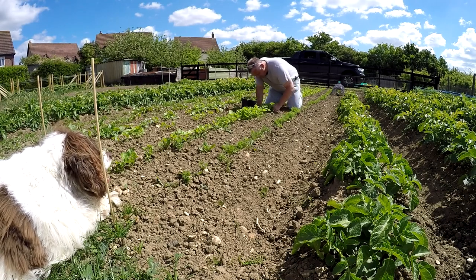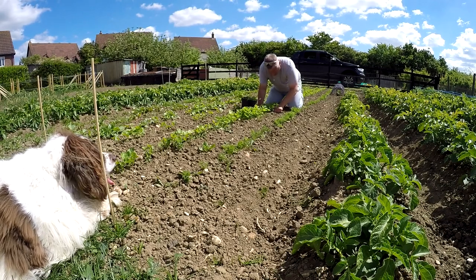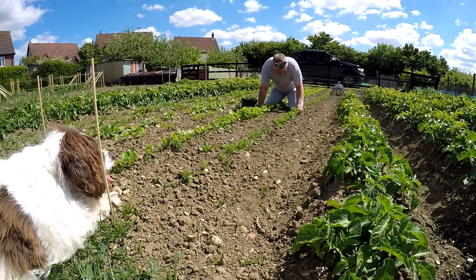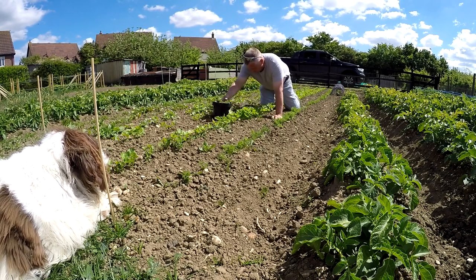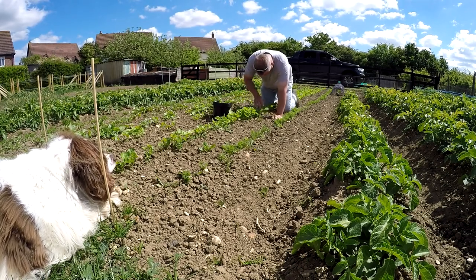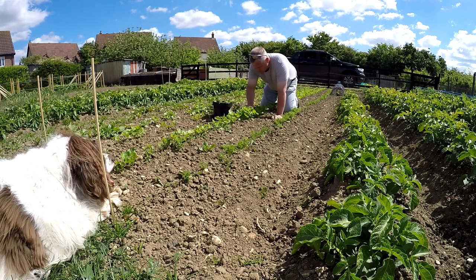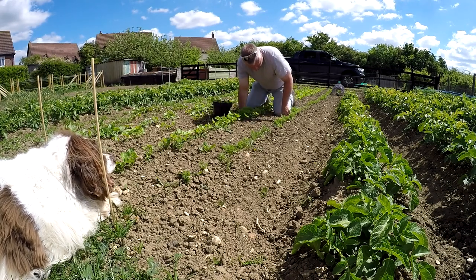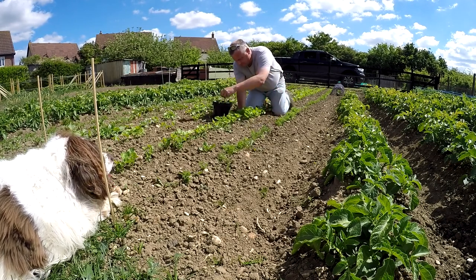It's disheartening enough when I came up here during the week and found the potato tops all black - they were hit twice in the past seven days or so. You can see he's really keen to want to come down there and assist, but we're not going to let him do that. Around there, there's quite a large thick patch of parsnips that needs thinning - otherwise they're just going to bolt and I'd rather that didn't happen. I'll give them a couple of weeks and then thin them out properly.